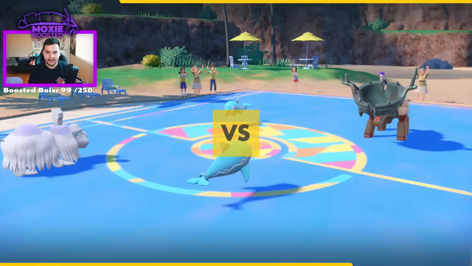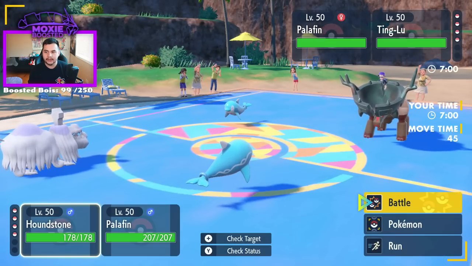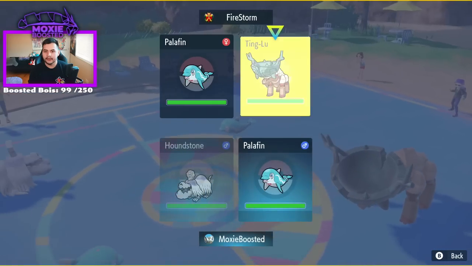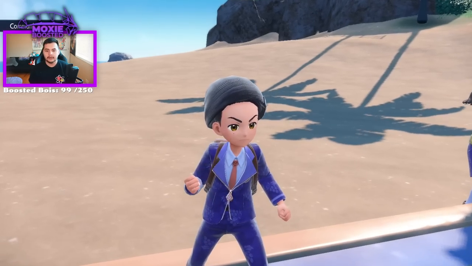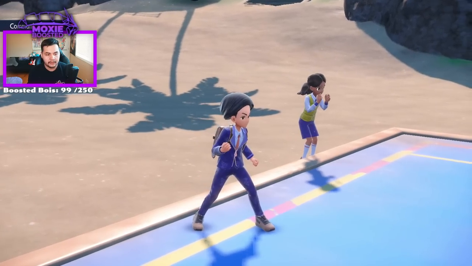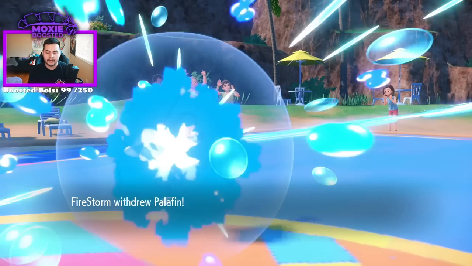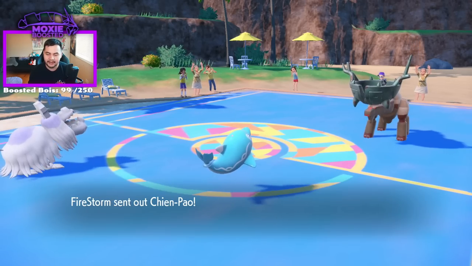That is effectively the lead I wanted. Let me take a look at what is on their team. I think I'm just going to go ahead and burn the Tinglu and go hard into T-Tar. They'd have to Fissure to get a KO on this turn. Yep, they're going to switch. If it's Dragonite, I'm going to cry because I wish I could have burned it, but I can't make that.